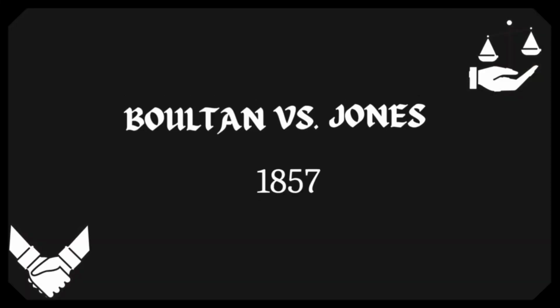So I'm gonna start with law of contracts first, and the first topic we are covering in law of contracts is offer and acceptance. The very first case law will be Boulton versus Jones. So Boulton versus Jones is a case of 1857. In this, the defendant Jones was a very regular customer of a person named Brocklehurst. So he sent a written order that he wants specific things from him again. Now, he did not know the fact that Brocklehurst already sold his business to a person named Boulton.